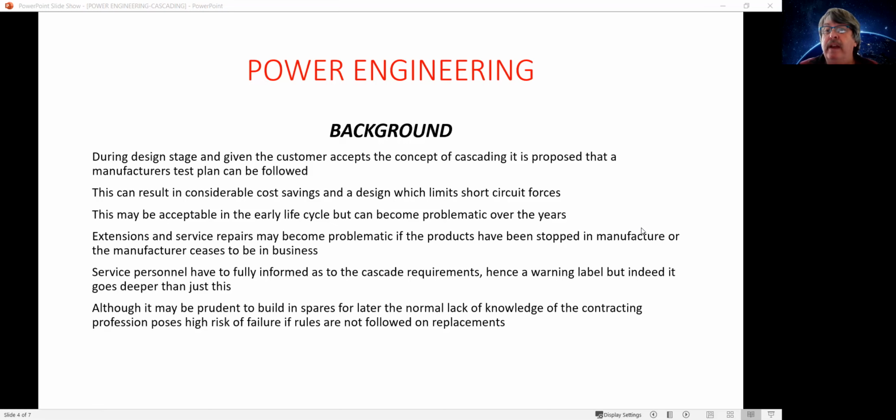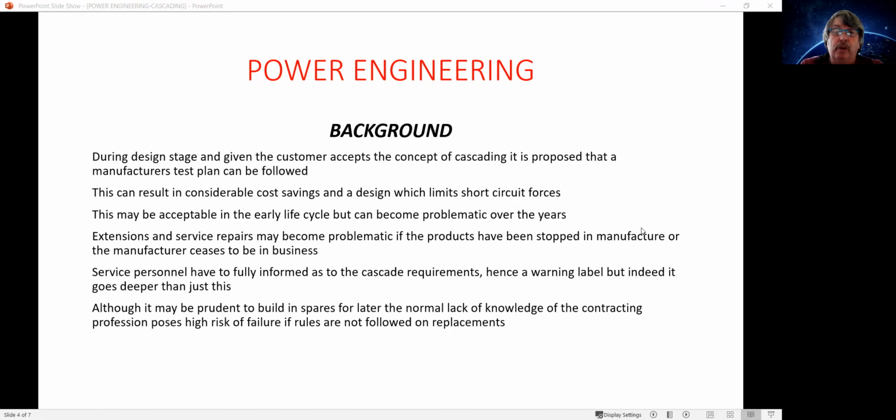and they don't want the person who replaces a breaker to have to just use it within the norms of the standard breaker. They don't want to fiddle around with the worry that possibly the replacement products are not used as intended and they end up with a problem on their side. So the life cycle could become a bit problematic over the years, because the breakers could be stopped in manufacture. That particular model, this is a very model and brand specific approach.